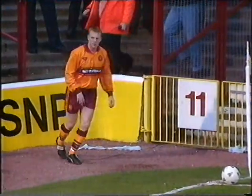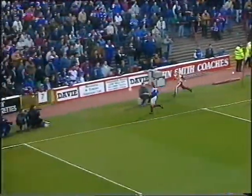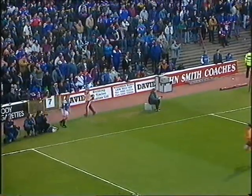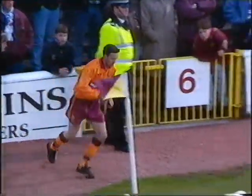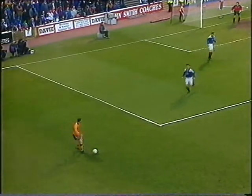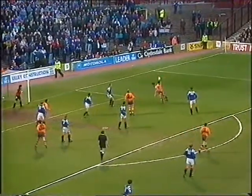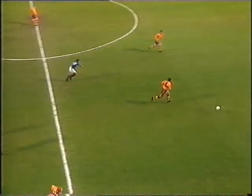Yeah, the entertainment's been first class, but I'm sure Walter Smith will be hoping Rangers' defending is better at this corner kick than it was for the Motherwell opening goal. So the in-swinger puts Maxwell under pressure. It's away by Trevor Stephen. It's another corner to Motherwell. Well, for all the heights they have at the back, Rangers toiling again. Maxwell going for that one, not at all convincing. And again, Rangers toiling a bit, scrambling it clear. Sent in again by Lambert, just beyond Coyne and behind for the goal kick. And again, Walter Smith will not be at all happy with his defence at these set pieces.